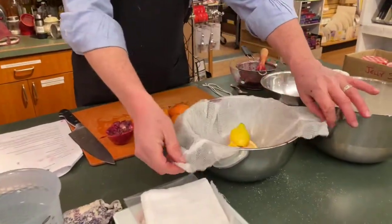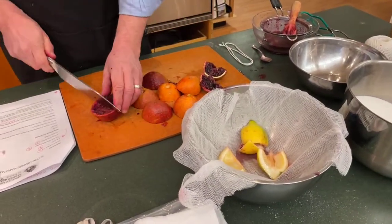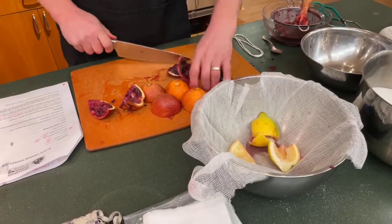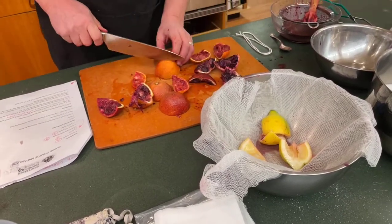So really what we're making is kind of like a giant tea bag with this muslin or cheesecloth here so we can get all that. I'm going to cut these guys in half again. Trying not to remove any fingers.